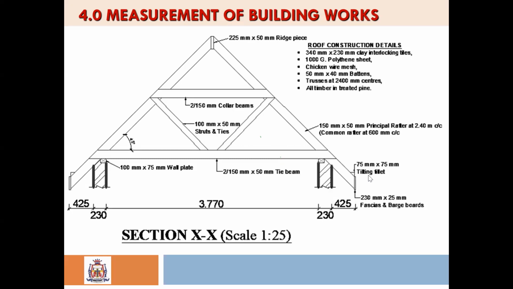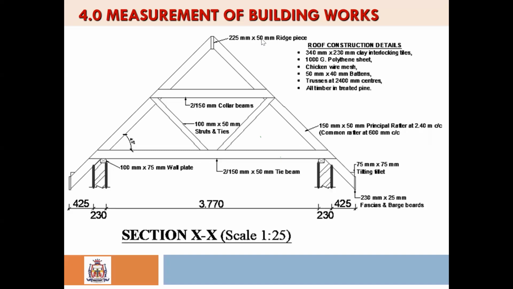Now, when you look at that X here, the 100 by 75 is the wall plate. That one is laid across the wall. And then it is on that where the truss now will be, the members that I'm describing. One, they are saying we have tie beams, but there are two of them. Two tie beams, 150 millimeters by 50. And we have the rafters, they are also 150 by 50, but this is a single one, okay, for that case. And then we have a ridge board, a ridge piece at the topmost where the rafters meet.